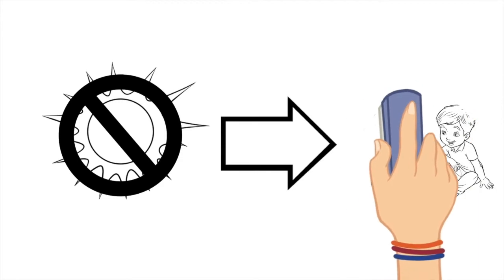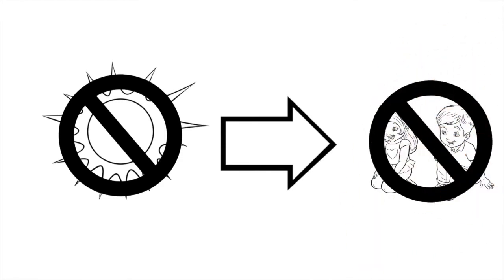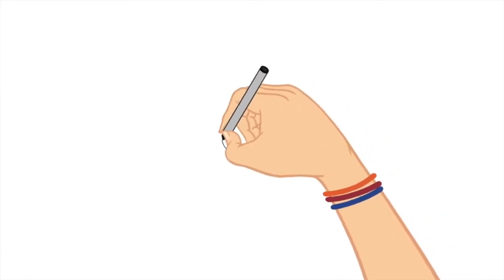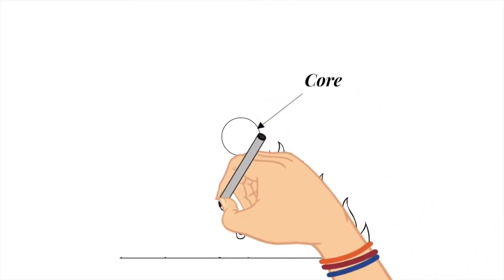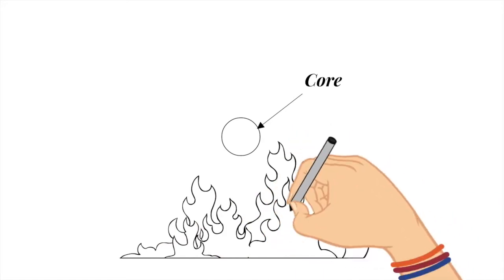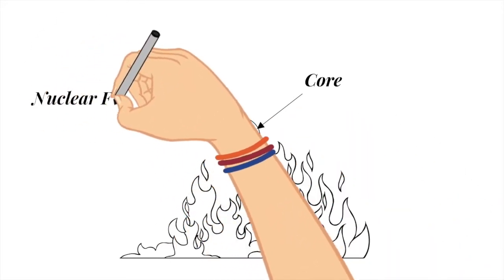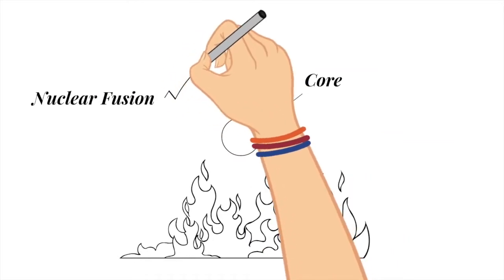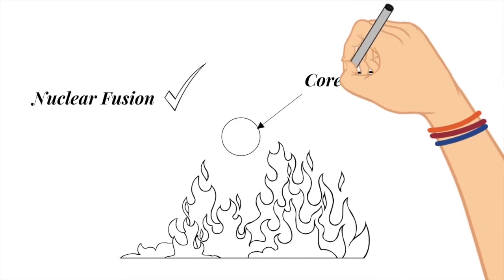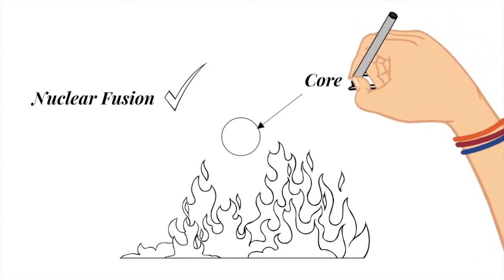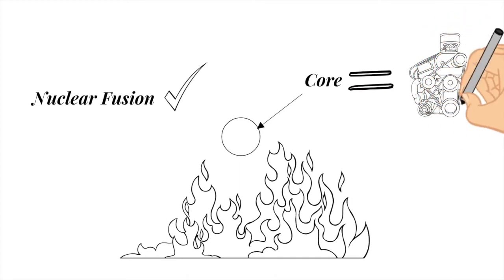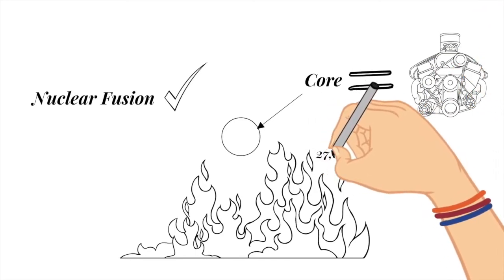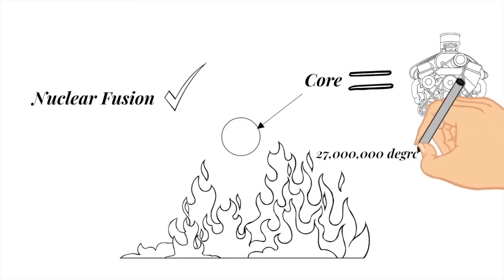So what are the different parts of the sun? And how are they distinguished? The first part of the sun is the core. The core is at the center of the sun and it is the hottest region. It is also where nuclear fusion reactions happen. Those are those reactions that we were talking about earlier. This powers the whole of the sun. Essentially, the inner core is the engine of the star. All the heat from the sun is created here. And astonishingly, the temperatures in the core of the sun reaches up to 27 million degrees Fahrenheit.